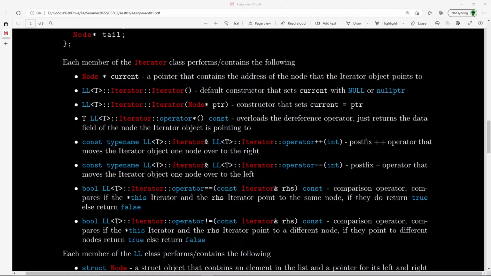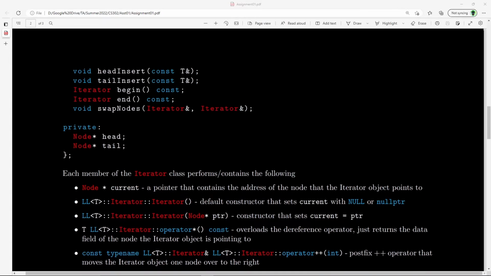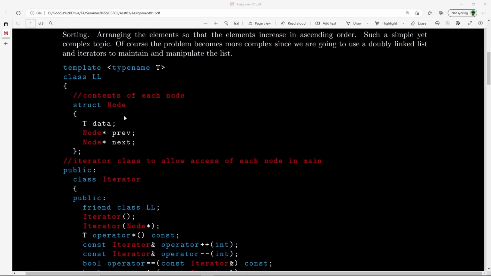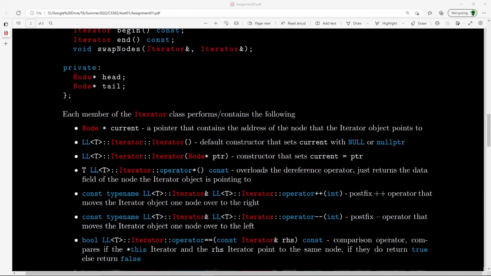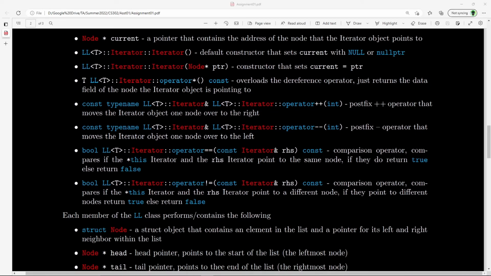It allows us to traverse the linked list in main without exposing any pointer data, because the node is actually a private member within this linked list class. So you can't use pointers in main to directly traverse a linked list; you have to use iterators to do this.